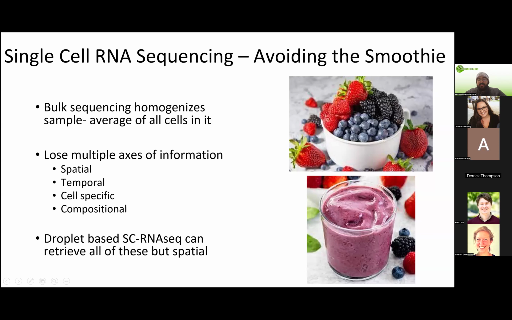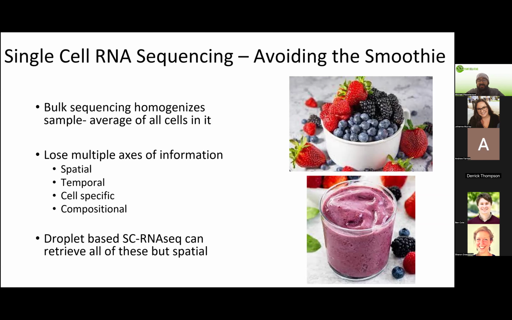And that kind of compositional information can be really important if you're looking at the level of protein or of mRNA. You might imagine if you're interested in looking at whether a gene provides pest resistance or something in 2 samples, one where it's higher or lower, you'd want to know if in one sample it's higher because the cell type that makes that pest-resistant chemical, that pest-resistant gene, is higher, or if it's because every cell is producing more of it. So that kind of compositional information can be really important.